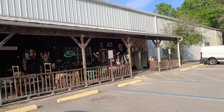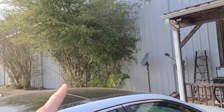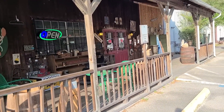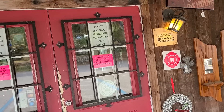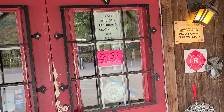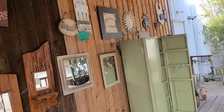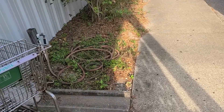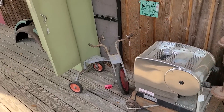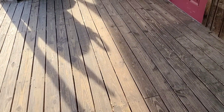This place is called Antique City Mall — it's about a three-minute drive from the downtown area where we just were. It looks pretty large, like a warehouse, so I'm feeling good about this. It says no video recording allowed, so what I'm going to do is shop it anyway and then show you what I got later as a haul video. I'll just take photos since it says no filming but photos are okay.